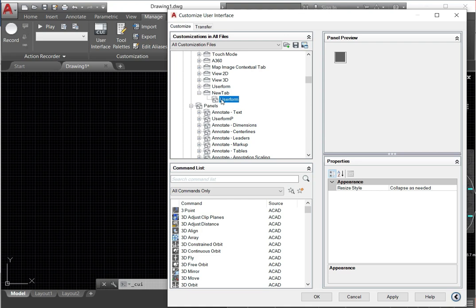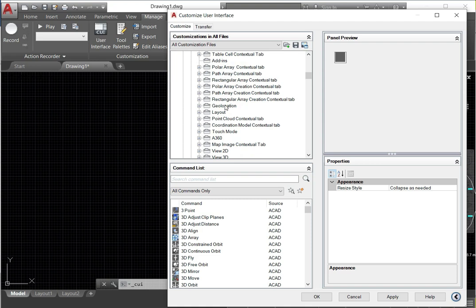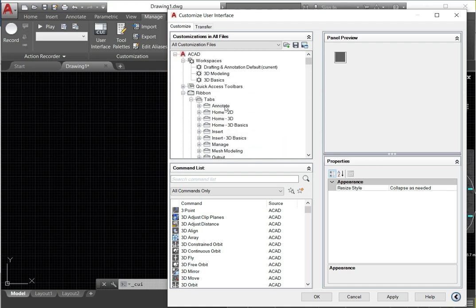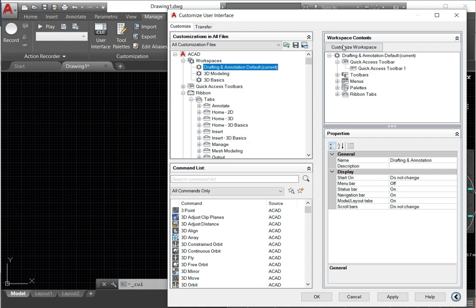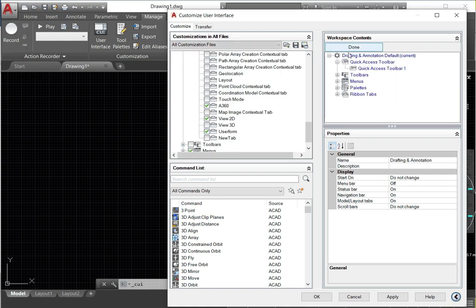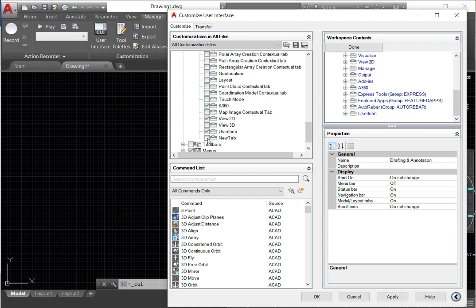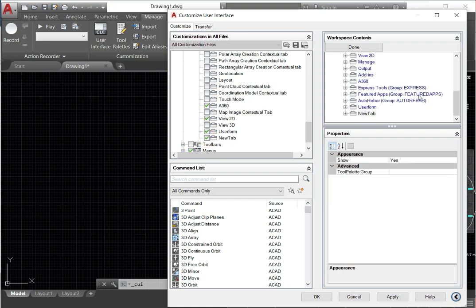And let's now add this tab to our current workspace. Let's add it. As you can see, if you click here, it's already added here.